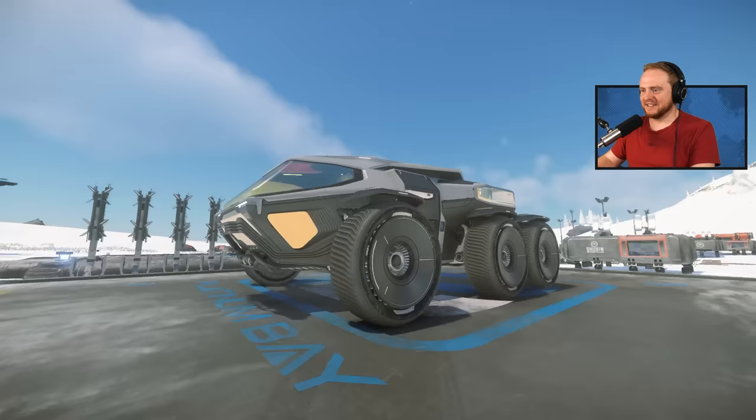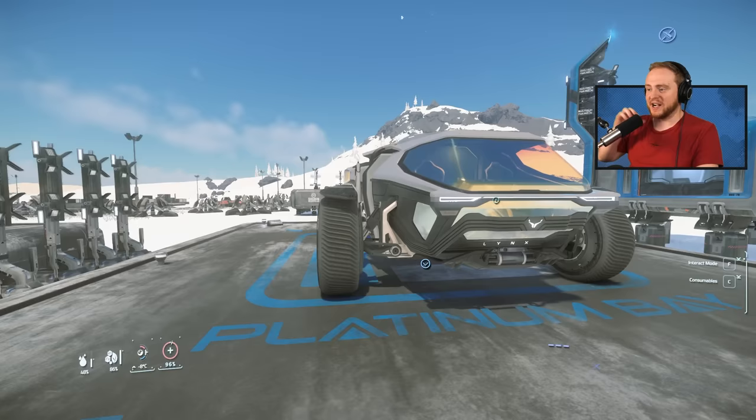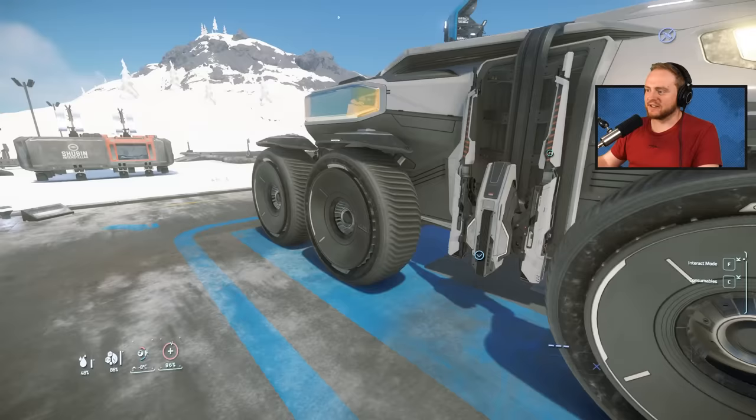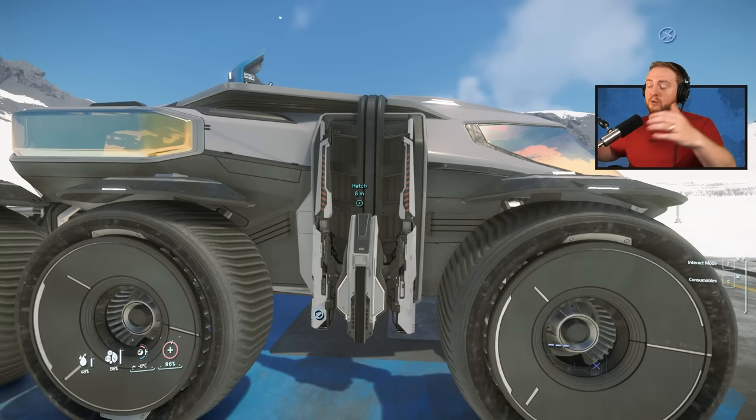So this is a luxury people carrier, right? It's got really nice wheels. The rims, by the way, actually stay level. You'll see that in a minute. So cool. You've got a turret here to remove peasants. You know, you got poor people trying to get in. Just bop, bop, bop, bop. Just get rid of them.